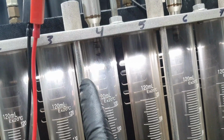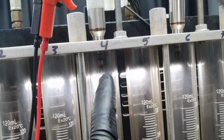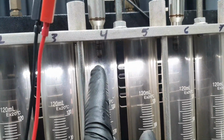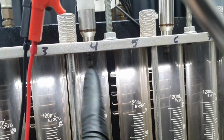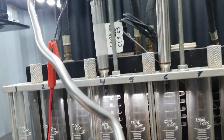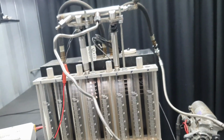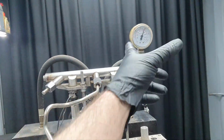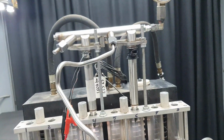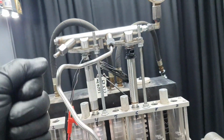Now, like I said, what's the difference? The injector is at 25 degrees Celsius. When you saw the video inside the combustion chamber, it looked like a stream was leaking. Here it's obviously different. I just want to see how it looks. And with this injector, if you turn off your car at night and wake up in the morning and start it cold, you're not gonna have 100 bar. I've mentioned it a million times, I'm gonna mention it again. You need to have 100 bar on the rail for the first start to start directly.